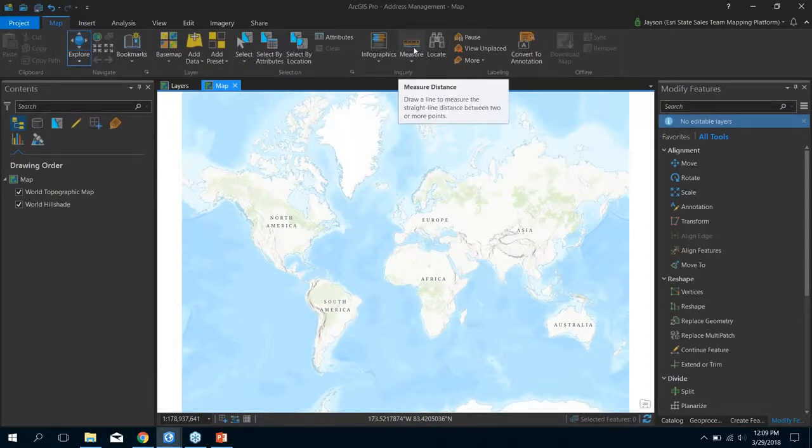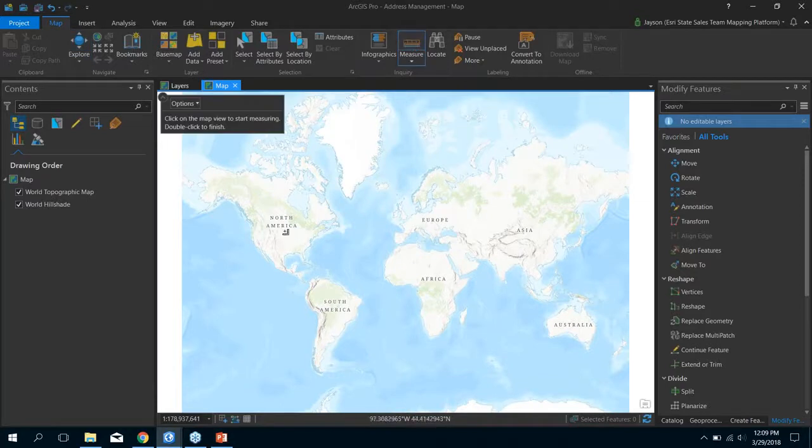One thing while we're looking at this global view, if we take a look at the measure tool and I measure from, say, Denver to Saudi Arabia, you can see it's actually using great circles. It's not just drawing a straight line. It's smart enough to know exactly what the true distance would be between these two points. So a little thing, but a nice feature. It's good to know that it has that in mind.